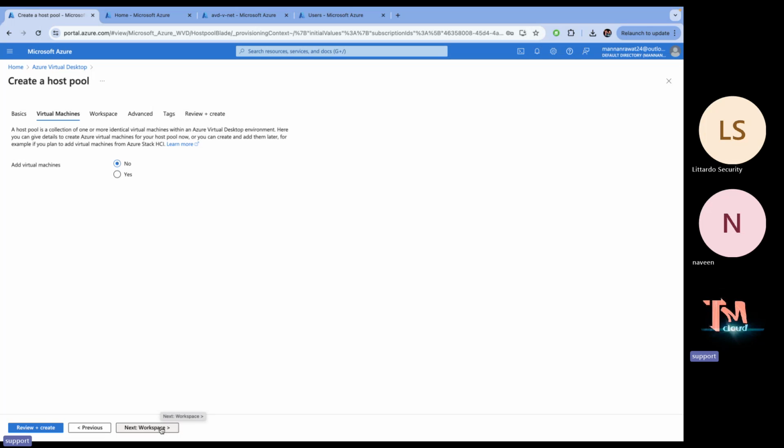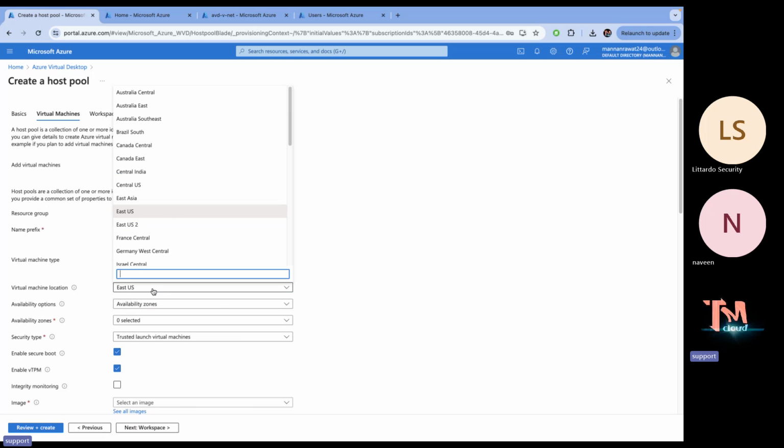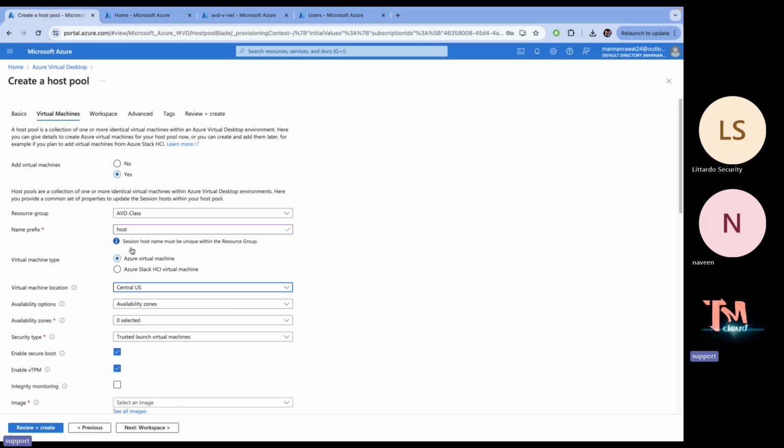I want to create only one virtual machine, meaning a single virtual machine responsible to be handled by multiple users. For the prefix, type any name, host. Azure virtual machine, and HCI, we don't have any physical hardware, so that's why I'm going to proceed with virtual machine management. Central US is our location.